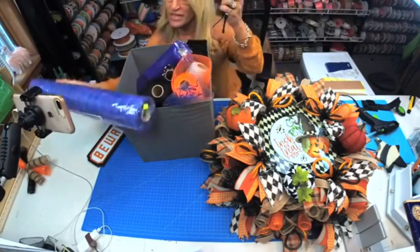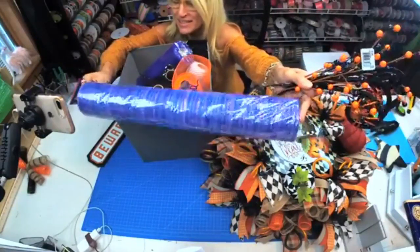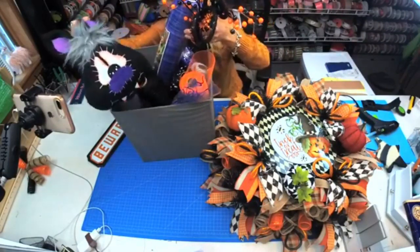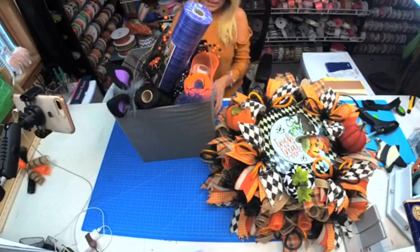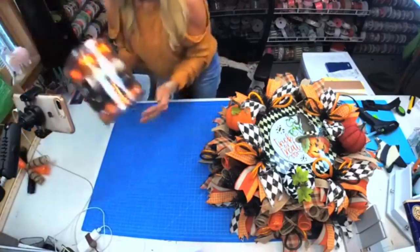Look at this, don't you love this? Look at this mesh. It's like the different shades of purple. See that? Love that. But I'm going to do my bat. But this is for my design group, and that will be Tuesday's tutorial. Oh, and then I got those two.